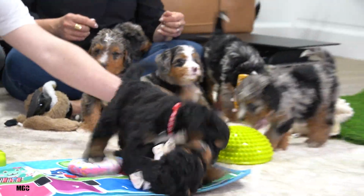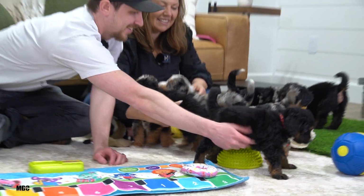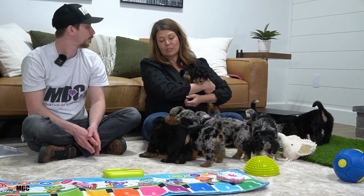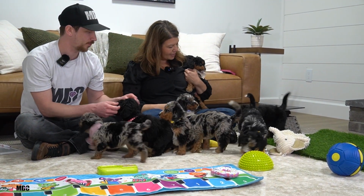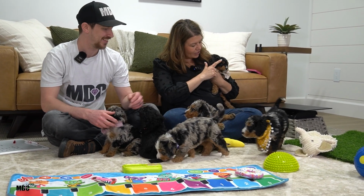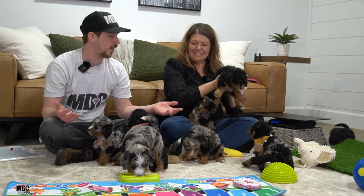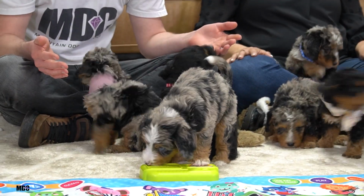We just want to do a video of you guys. You can see them starting to play around. That's normal for this stage. We just pull them apart and pull them off to our side to neutralize them, and then they get to play again. Teaching them proper etiquette. That's right. And you can see tails up and happy. This group's just amazing.